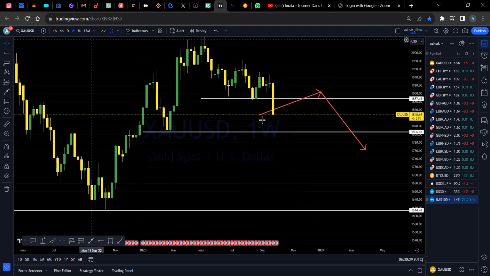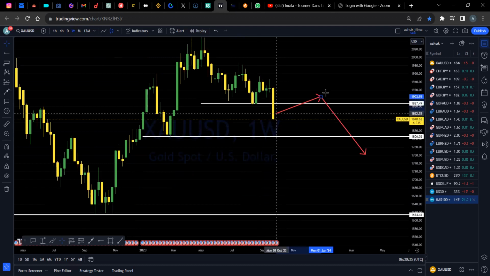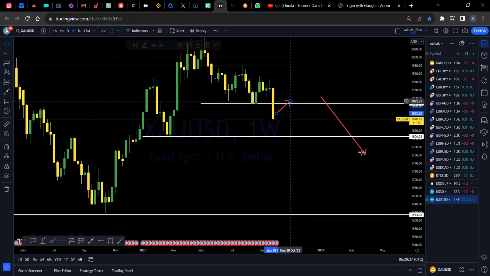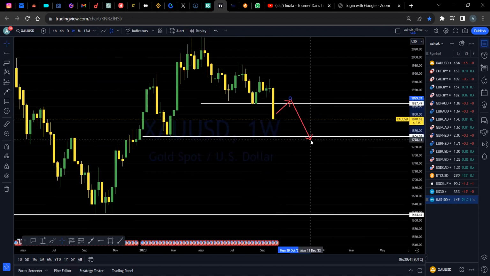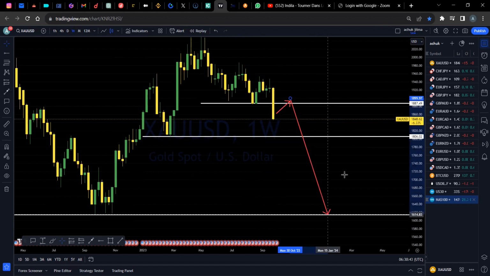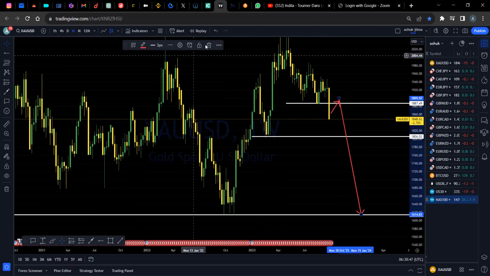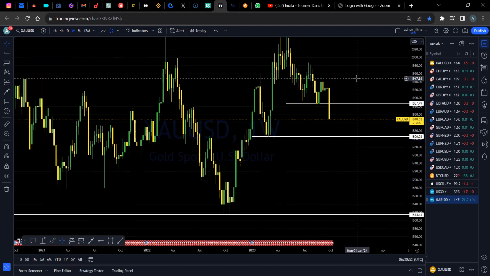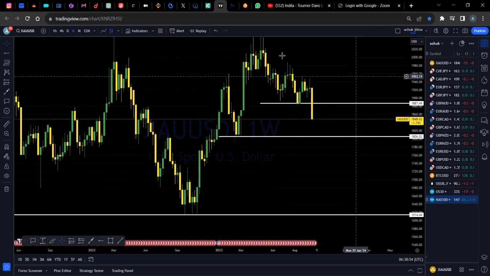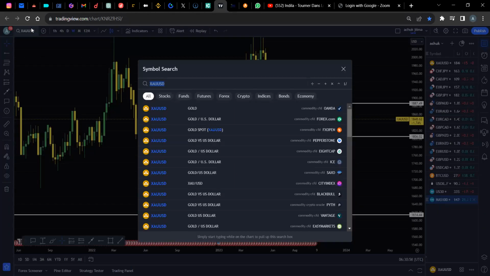So going into the weekly, you realize there's also a serious and massive break to the downside. Again, we will want to see price pull back to these areas, and then possibly retest and come for our past target, and then eventually that. So there's nothing much really on gold. Gold is just bearish. This is not a good time to buy gold. If you buy gold, you are likely to be in a drawdown before it can bounce off. So that is gold. Let's look at one more pair on the dollar, and then we can call it up.